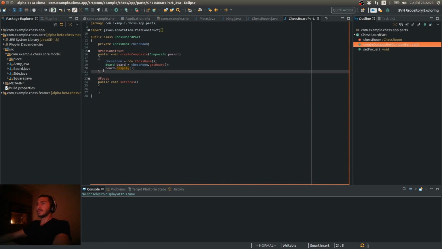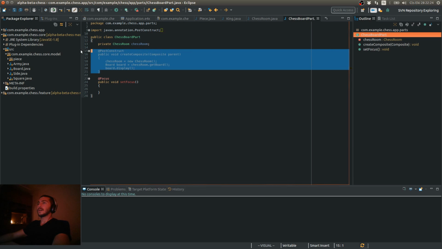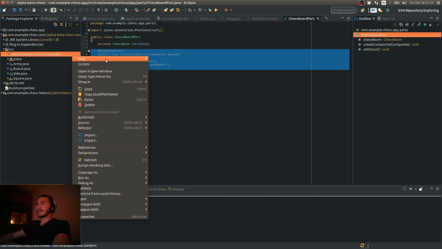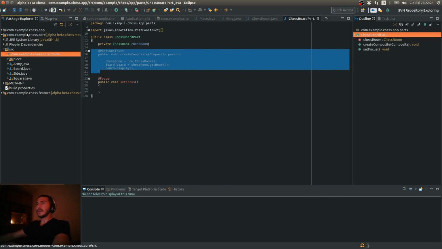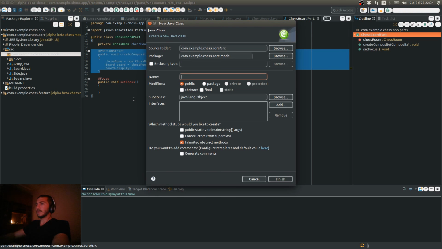So as I said earlier, today we are going to start building our chess players. But before we do that, we need one small thing left to do. That is to create a class for a chess move. When we work with chess players, they need a definition of a chess move. So we are going to define that now. Inside our chess core plugin, under this core model package, we are going to create a new class called chess move.